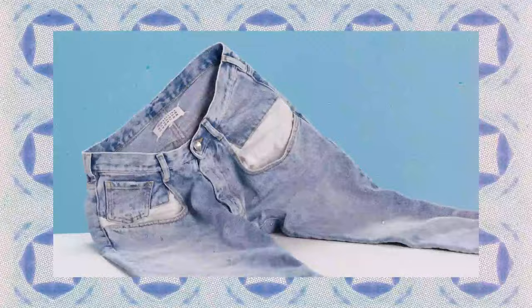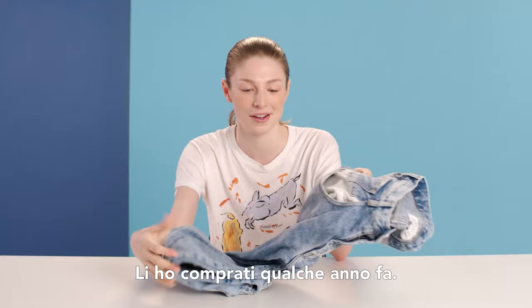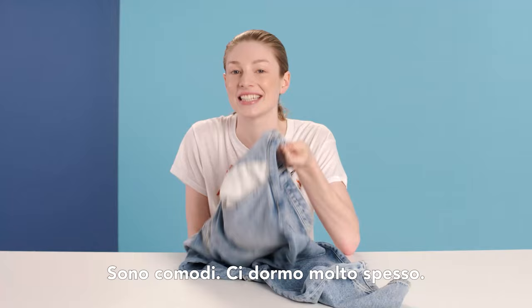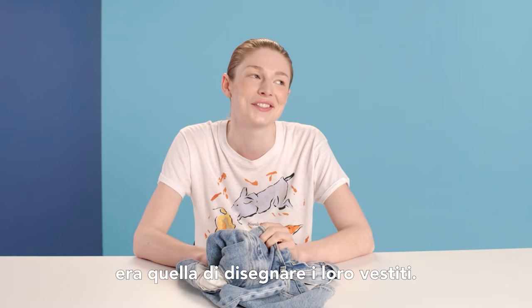These are my jeans. I have a lot of jeans, but this is basically the only pair that I wear. I got them a few years ago. They're a Margiela. In general, with a pant, I love a relaxed fit and the color is kind of perfect. Obviously blue jeans go with just about everything. They're not totally boring either — they've got this fun little detail with muslin peeking out of the pocket. It's comfortable. I sleep in them a lot of the time. I first got interested in fashion when I was a kid and I was drawing a bunch of comics, and I realized what I liked about making characters was drawing their outfits.